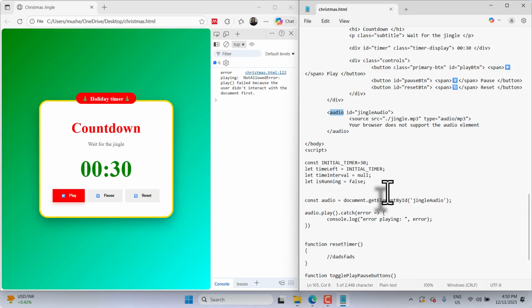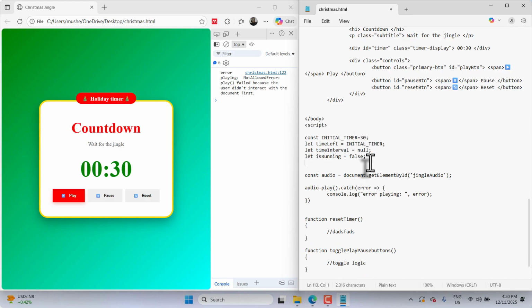And so what do we do here? Another way we could do this is to grab the audio file here. I'm going to take this out and create a new constant.